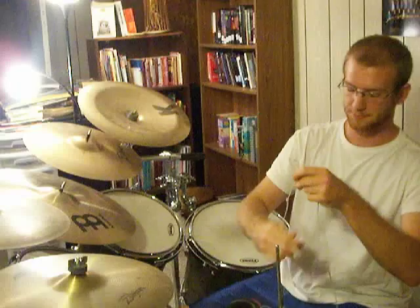These earmuffs cut about 25 decibels. It's awesome — the lows still have a little presence, but it just kills the highs. So nice for when you're playing really loud and you've got your cymbals ringing and lots of sound going on; you're going to kill your ears if you're not careful. These will cut 25 decibels, and then with the earbuds in there, you're getting really, really crisp sound.